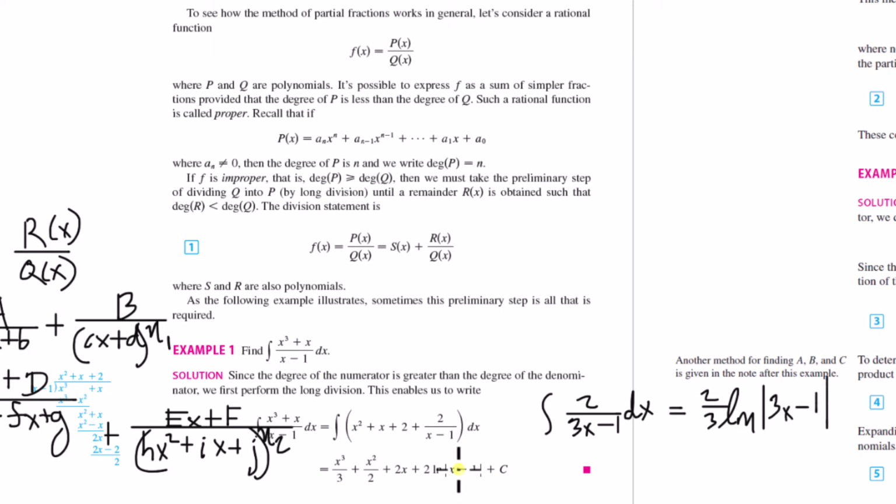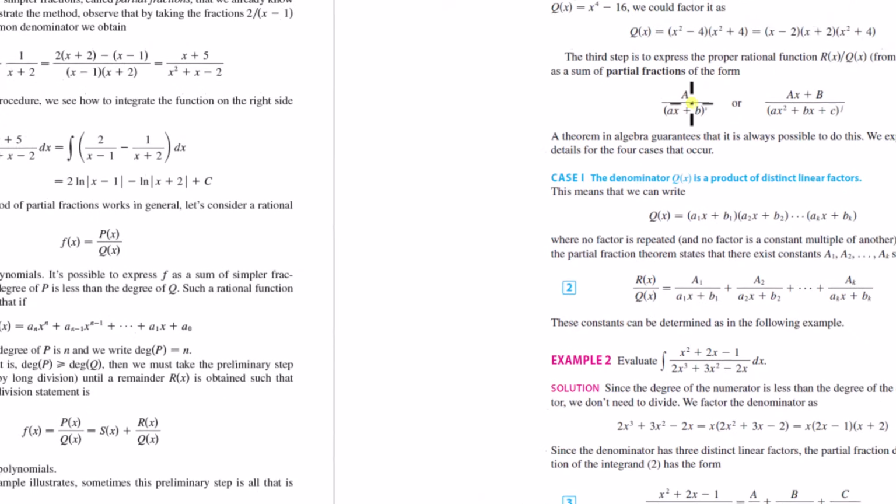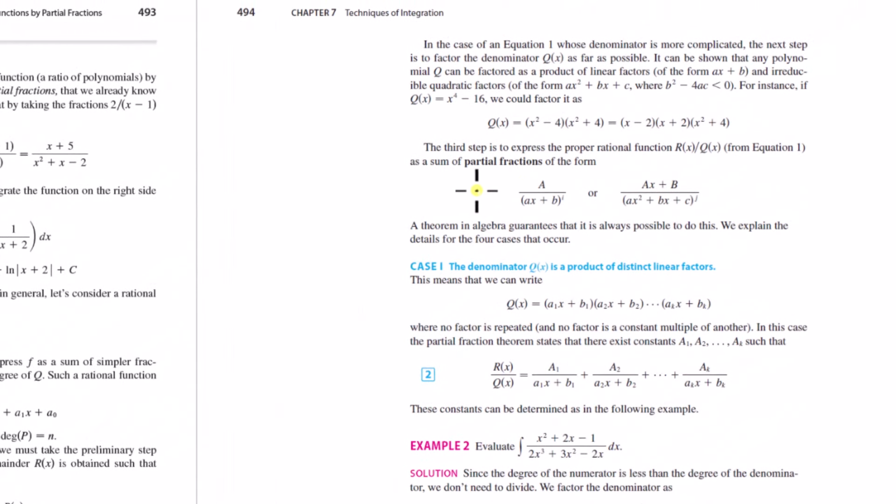Right? So a rational function with a linear factor in the denominator raised to the first power is easy. Another way you could do this is a substitution. So you could say u is equal to 3x minus 1, and you get the same result if you don't want to just do it mentally. Okay, and so here all we need to do is learn how to integrate these.